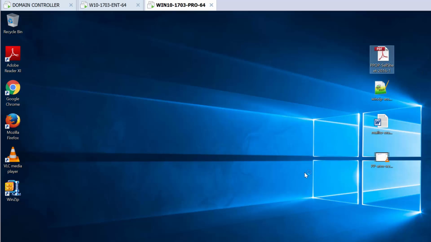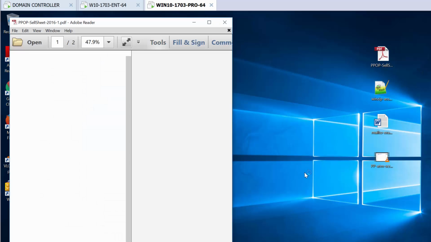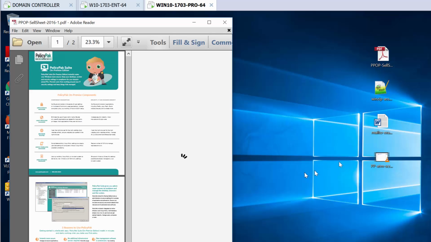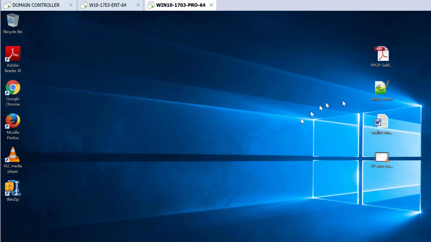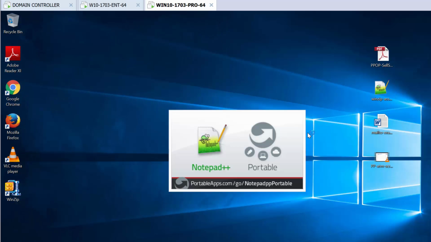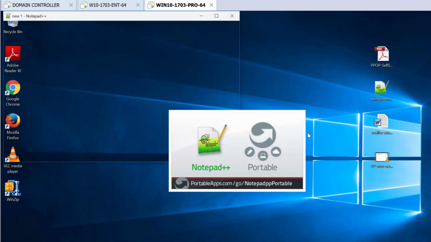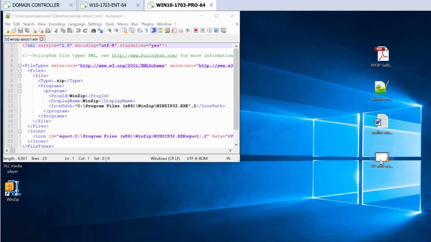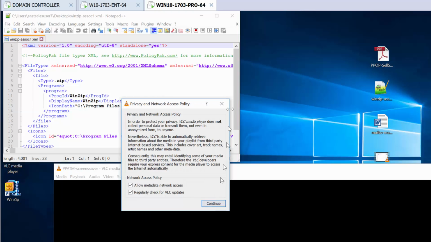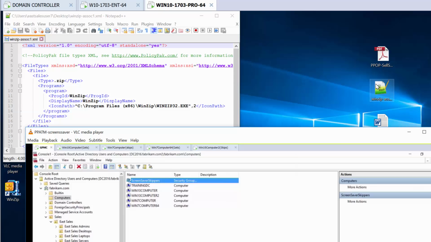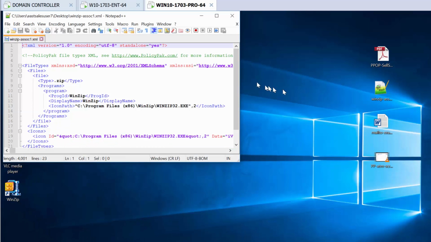The first problem area was the PDF, and no problems the second time. Okay, let's close that out. Now we'll go ahead and try to run XML to open up Notepad++. What happens there? Boom, no problems the second time. And the other ones worked the first time, so there's really no point in rechecking those. But the point of the story is, sometimes, depending on the application, it may take two times for that person to log off and log back on not to see those prompts anymore.